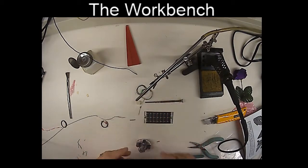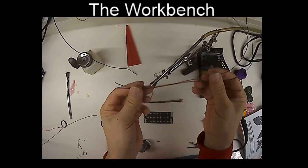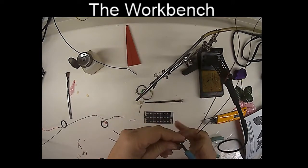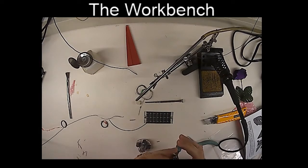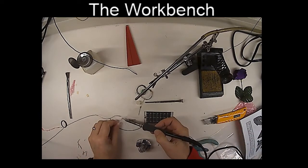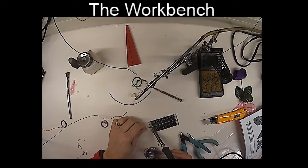Okay, now we're going to take some more wire, positive and negative, and I'll use it from my own supply here. Red for positive, black for negative. We'll just snip that off. And we'll strip a little wire off the positive side. I'm going to put a little solder on the wire. It's called tinning the wire. And I'm going to attach it to the positive side of our solar cell.